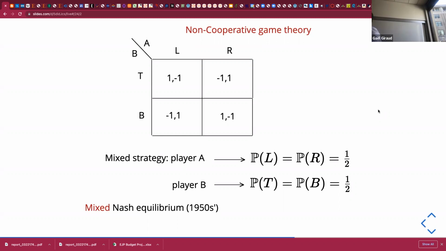But for a fixed point, as you know, you need at least connectedness, or simple connectedness, if you're familiar with that, which in simple words would be, for instance, convexity. One way to reintroduce convexity is to add probabilities. So you will say, instead of playing either left or right, Michael will flip a coin, and with a certain probability, he will play left, with a certain probability, he will play right. And the coin might be biased, no problem.